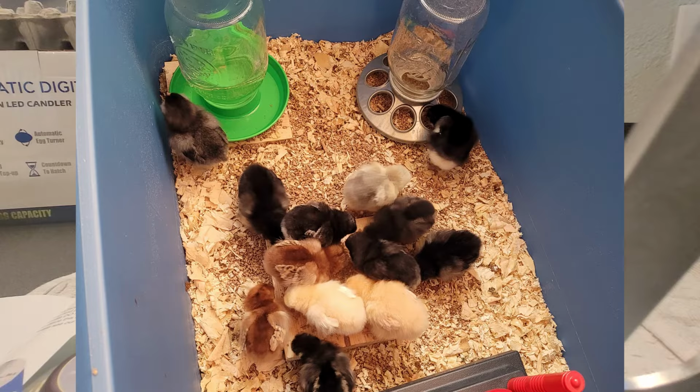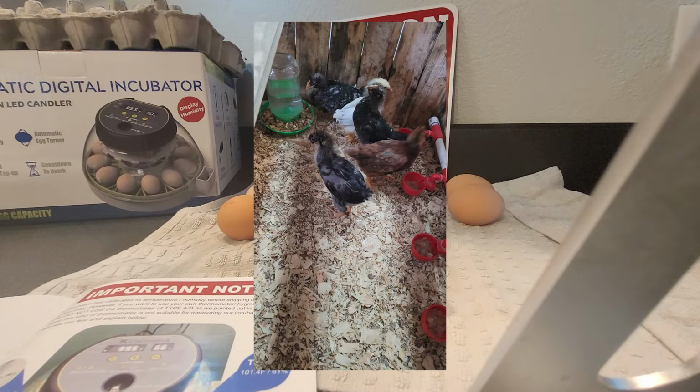so I can show you how I do my setup when they first initially are hatched. When I order them online, they ship, I believe within 24 hours, so you're getting newly hatched baby chicks. And so I have one set up for when they're babies that I have easier access to. I actually put a tote in my tub, and that way I can check on them every day and several times a day. And then when they get a little bit older and too big for that tote, I do move them out to a bigger brooder box, and I can show you all that in future videos.